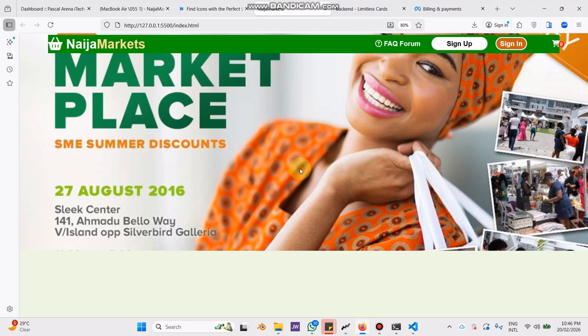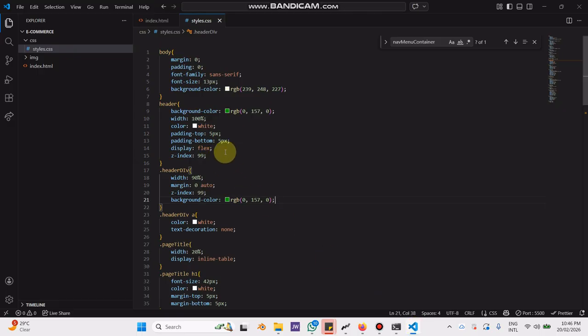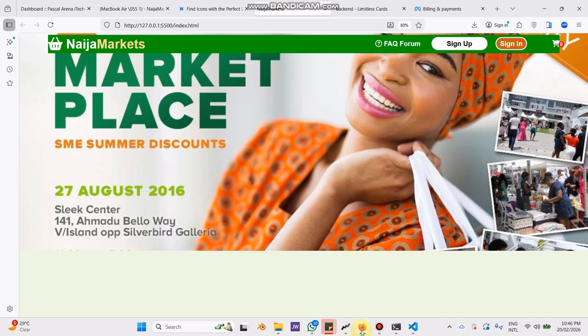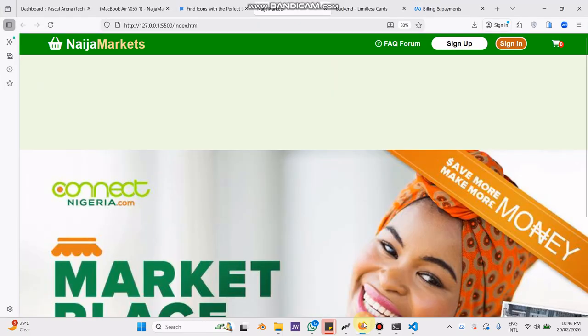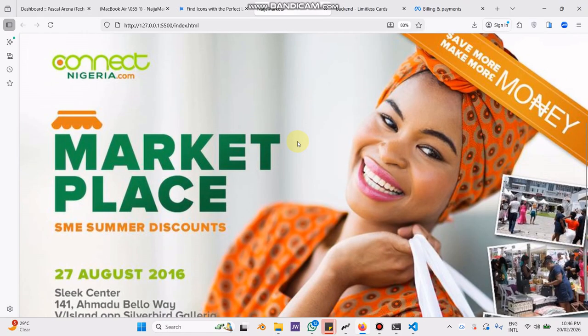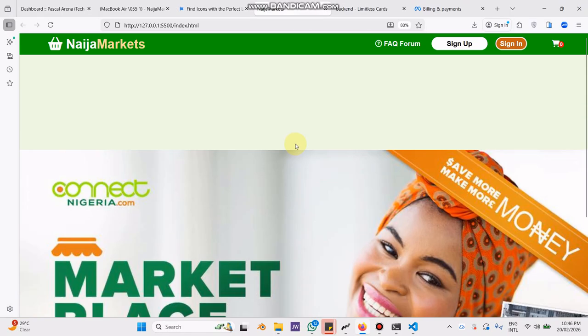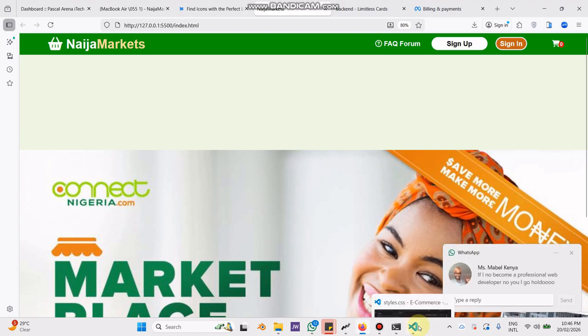It's here, but it's not giving us exactly what we want. So the header that we gave 99 is not working for it at all. So let's see if it is because of this display index. I think it's because of it. So I'll remove the display index and it is working.